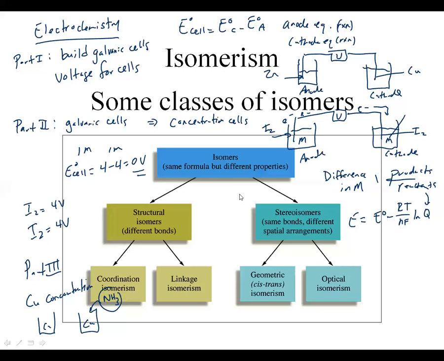Okay, so we have been talking about complex ions, coordination compounds. A reminder, as we talked about last week, a coordination compound can almost be thought of like an ionic compound. There's a positive guy, or a cation, and a negative ion as well. The coordination compound consists of two things: a complex ion, which can be positively or negatively charged, and a counter ion, which will also be positively or negatively charged.